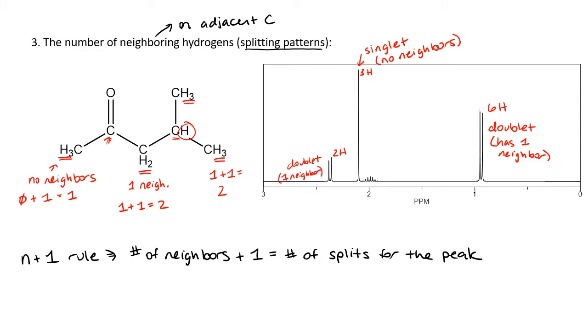Okay, now lastly, let's focus on the single hydrogen here. Now for our single hydrogen, we have three neighboring carbons. We have a carbon with three hydrogens, we have another carbon with three hydrogens, and we have another carbon with two hydrogens. So this H here has 8 neighbors. So our n+1 says that we would expect the peak representing that H to be split into 9 little mini peaks.